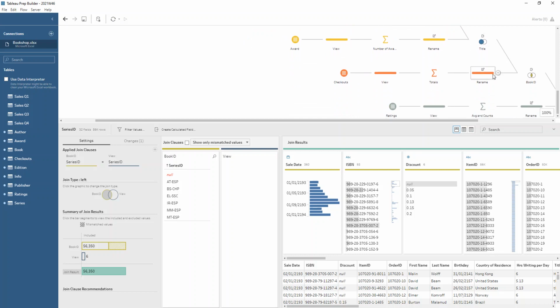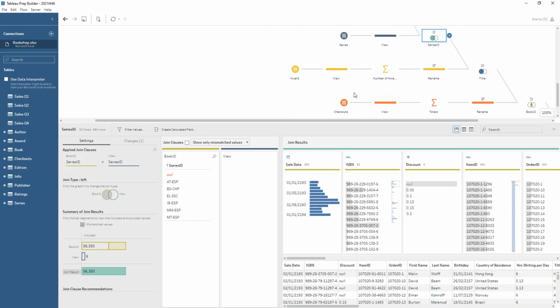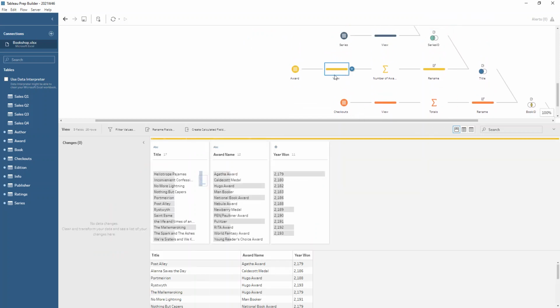Okay, so the final three tables, we're looking at aggregating our data first. So if we take a look at how many rows we have, 18 rows here, which doesn't immediately scream we need to aggregate. But if we take a look at our profile pane and look at the title here, then we'll see that this book here has won 2 awards. And therefore, if we just joined it in without first aggregating, then we would duplicate the rows of this book.